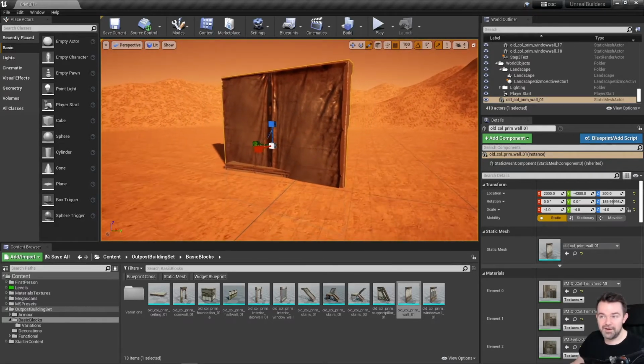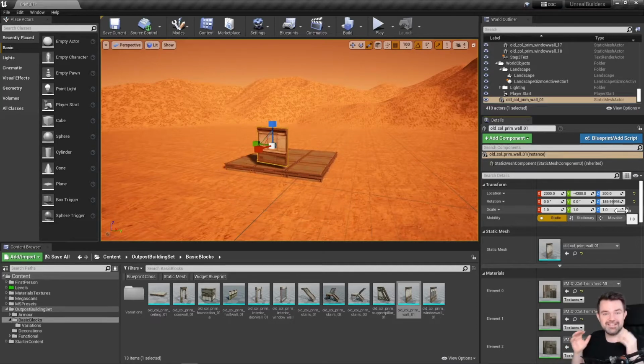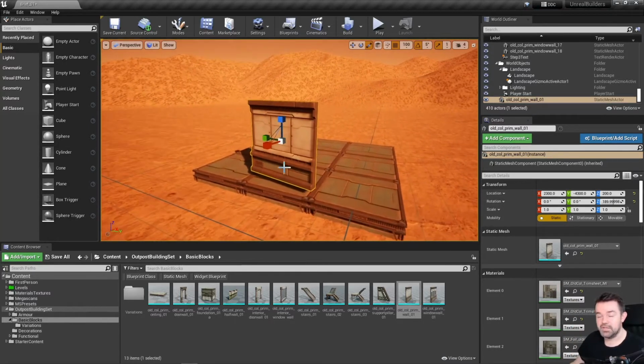Now, one final note on the scaling. Within this course, it's unlikely you're going to need to do much scaling at all. All these assets have been created the right size for you to piece together nicely. And if you start scaling things, you'll end up making the textures not work together. Some will look like they're stretched compared to others. So we do recommend caution when using the scaling tool. Alrighty, so let's get started on building our own outpost.